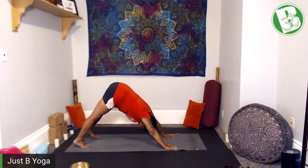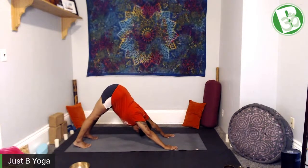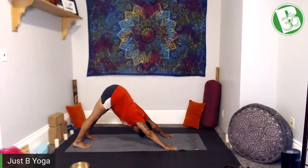Now I love to just directionally scan the body, either from the feet all the way up to the hands and the head, or from the hands all the way up and through the feet. But let's use the arms here, since the arms are in the front, in contact with the earth, and then the legs and the feet are in the back and in contact with the earth. So from the hands, how much pressure can you feel in each digit? Which digits or parts of the hand are doing more work? Can you even out, level out those sensations? Are there sensations in sections in between fingers that you haven't really noticed before?